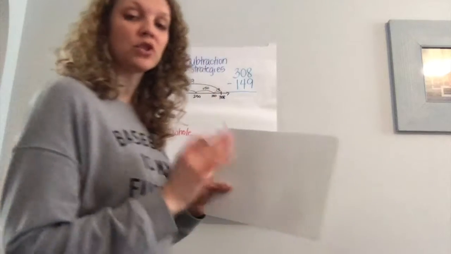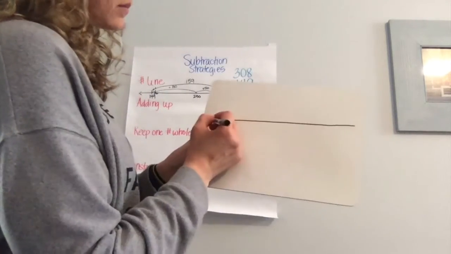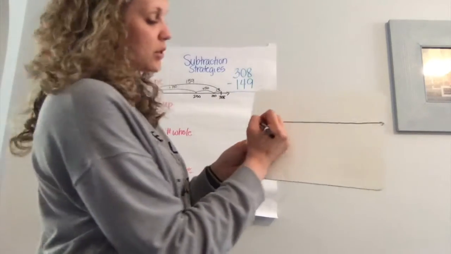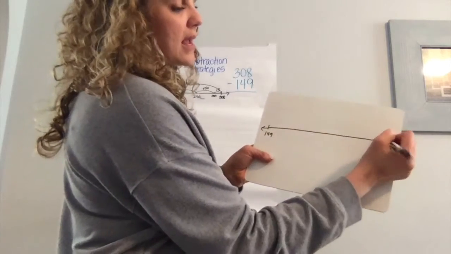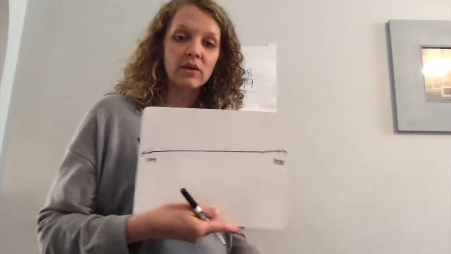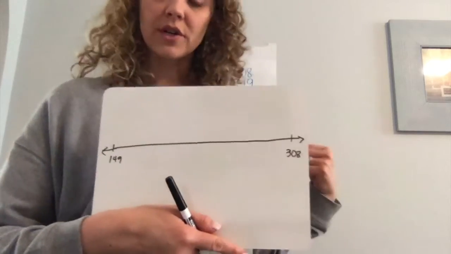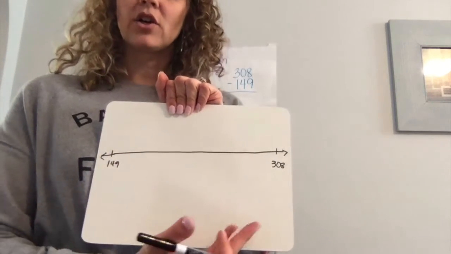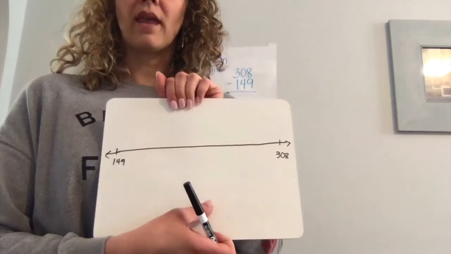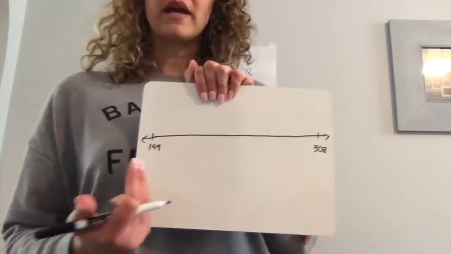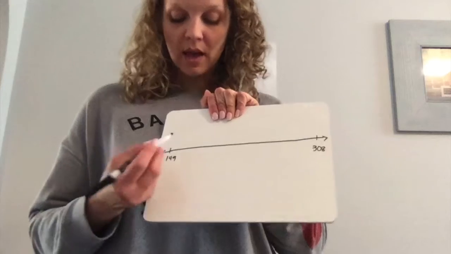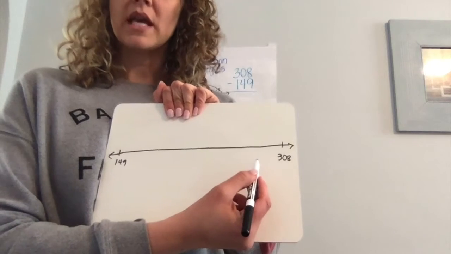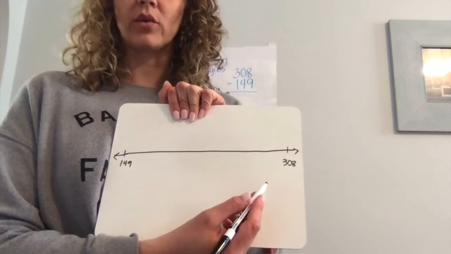We have constant difference, which again appears on the number line. So constant difference is finding the difference between two numbers on a number line. So 149 and 308. I don't know about you, but I don't know the answer right away. If I hadn't already done this problem, I wouldn't know what the answer was. So in order to find the answer, sometimes it's easier to make friendlier numbers. So we might make friendlier numbers by changing this to be 150 or changing this to be 300, where we're going to stop.